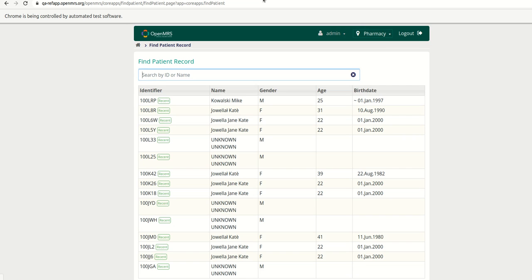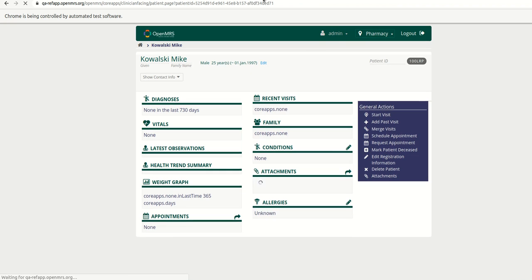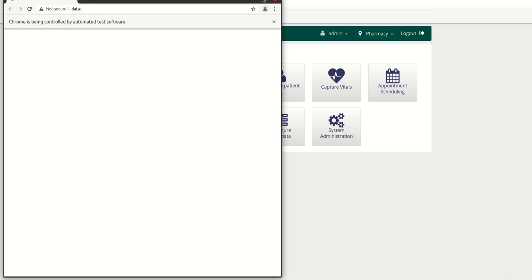We want to find the patient record. So that's it. Next, we shall look at registering an unidentified patient.